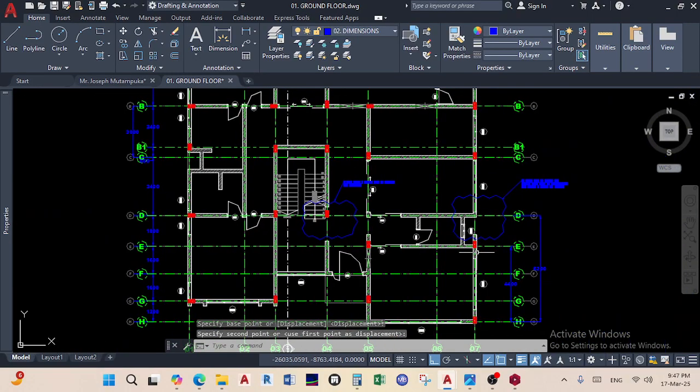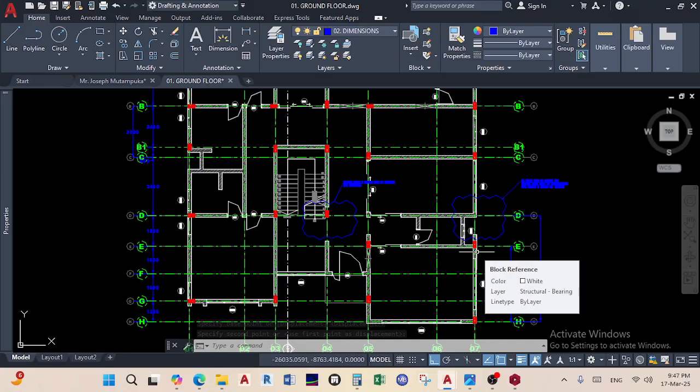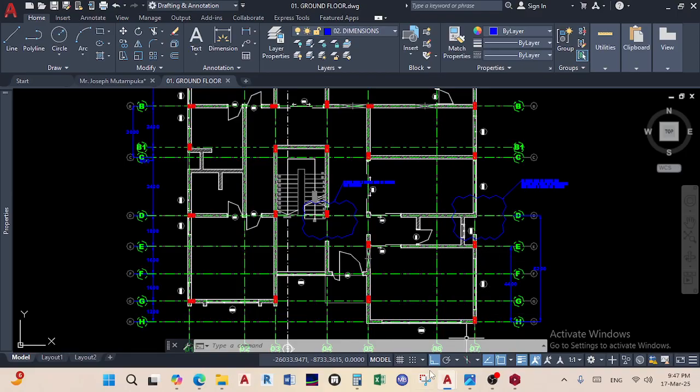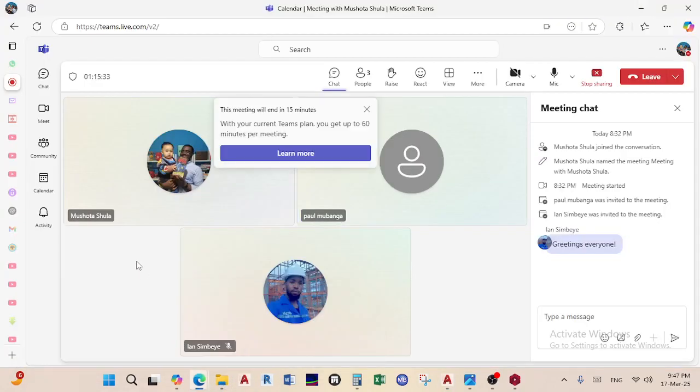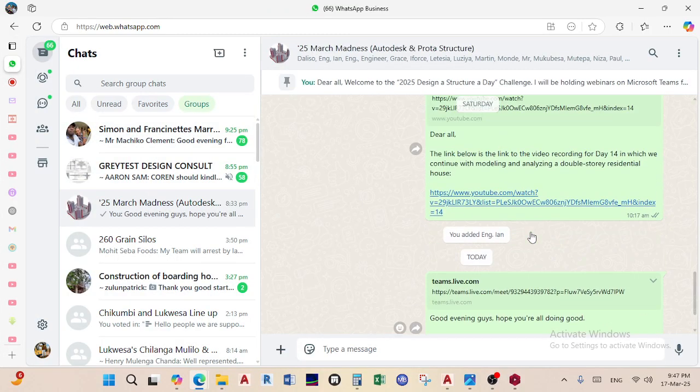What is the allowable span for this type of columns? The columns are okay. It's the beams you need to be worried about, the beams that will sit on the columns. So usually between 3.5 to 4. And also there's a formula for span length. It's about L over 15 to L over 10 of the span. Let me see. Should I try to open that? Okay, let me see if I can take a snippet.